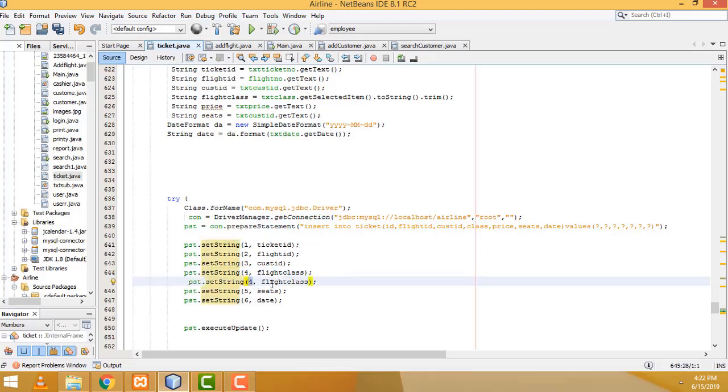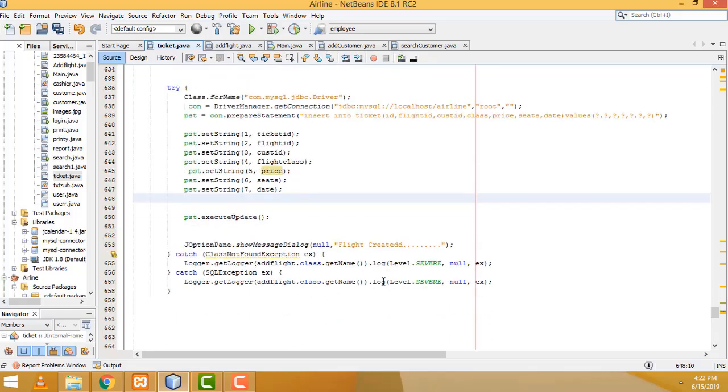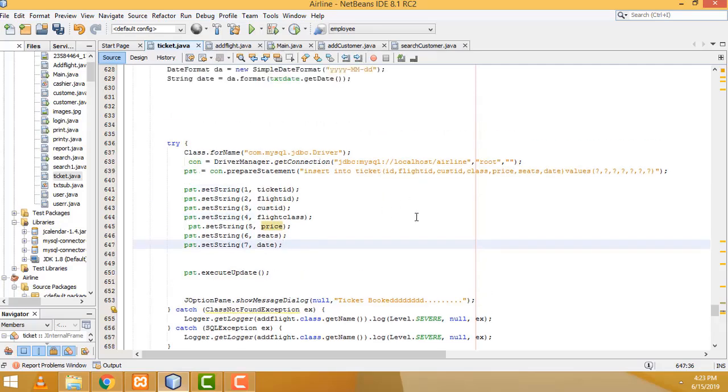This one should be 5, this one should be price. This one is the 6th position, this one is 7, right? That's the thing we have to do. Here, ticket booked, we have to get the message as ticket booked, right? That's the only thing you have to do.